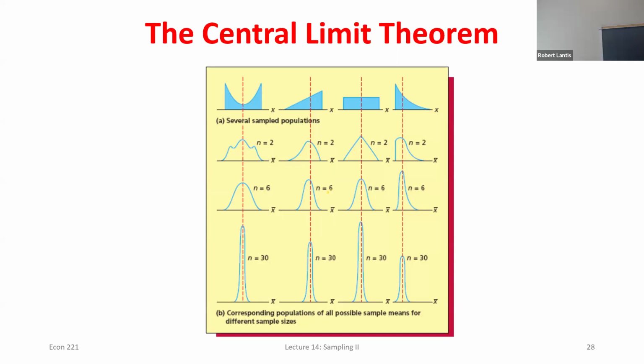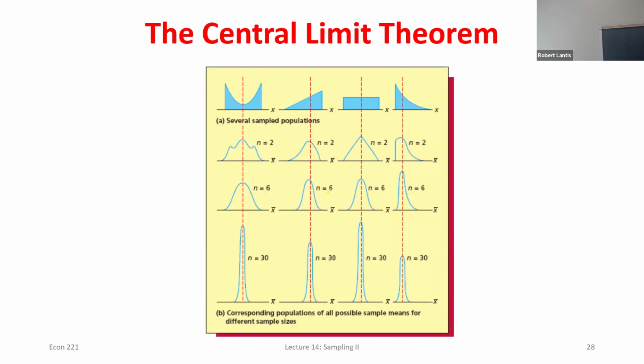So all the data here starts out not normally distributed. We sample from these original distributions, and even at a sample size of 2, these aren't looking normal yet, right? But they're looking different. So these are what the distribution of our sample means would look like if our sample size was 2. And what if our sample size was 6? What would the distribution of our sample means look like? Now you can see, even at 6, they're starting to look like a normal distribution. Some of them, like the second one, are shifted a little bit, right? We've still got some skew in some of these.